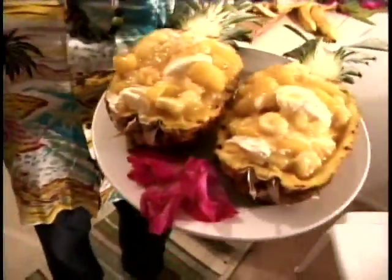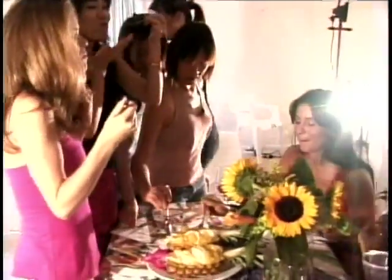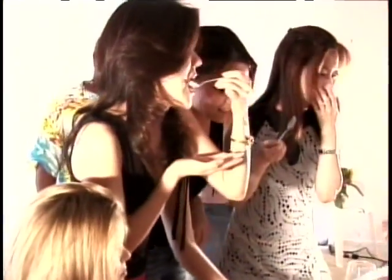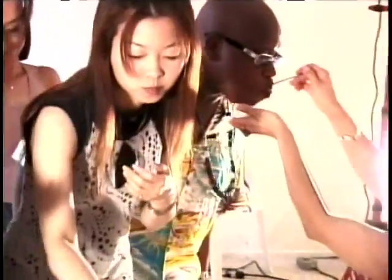You see, that's why it's called that. Everybody go yum. Yum, yum, yum, yum. Very happy. Very orgasmic. Ah, that's the word. Let me feed you a bite. Mmm. Yeah.